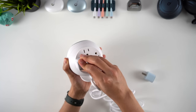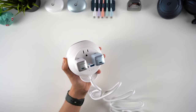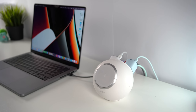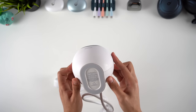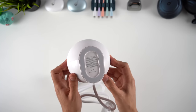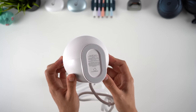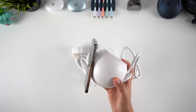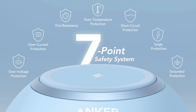The idea is that you can set up all of your cables and plugs on the rear side out of the way, and leave the MagSafe pad facing towards you so you can easily charge your phone. The concept is great, and it definitely does a good job of tidying up your desk with this unique-looking design. There are nice materials used here too, including a grippy rubber texture underneath, and this compact form factor barely takes up space on your desk. There's actually a 7-point safety system in place, which is really reassuring.